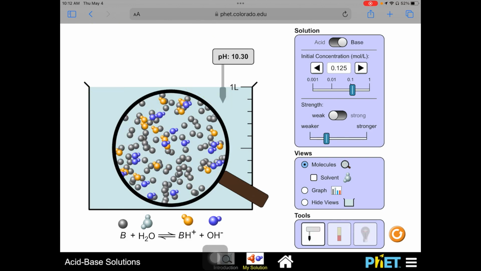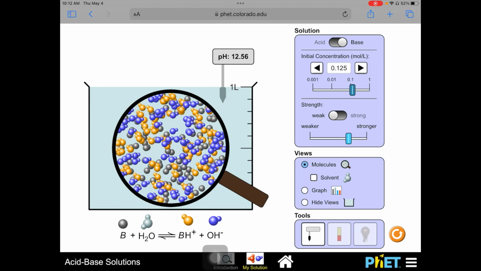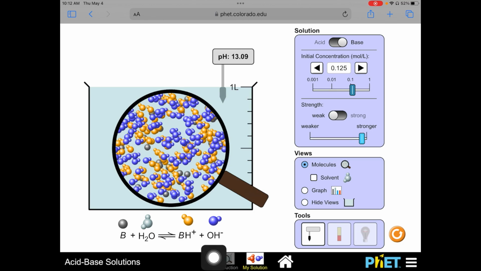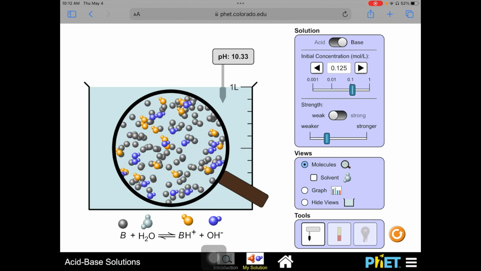So bases are pretty much the same as acids. As you can see here, a weak base has less dissociation than a stronger weak base. It turns from base into the hydroxide ions. The stronger the base, the more the hydroxide ions. The weaker the base, the less it's broken apart into those hydroxide ions.